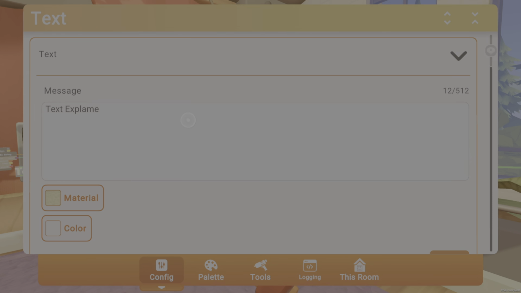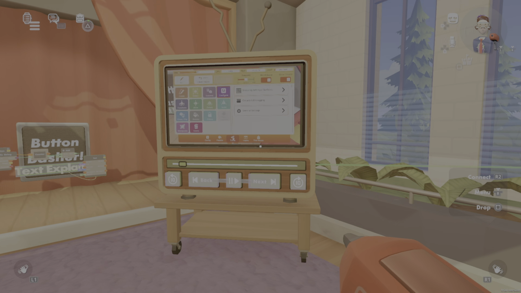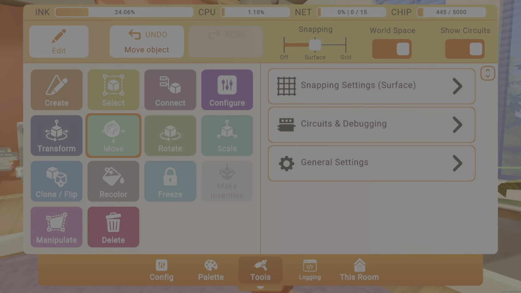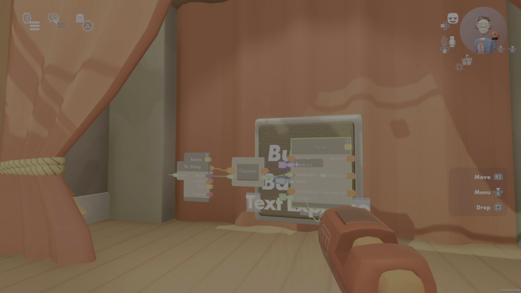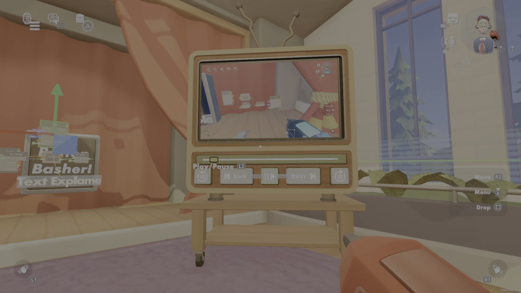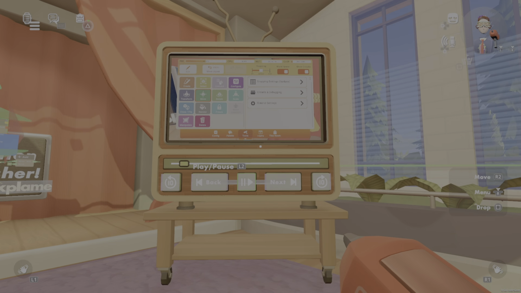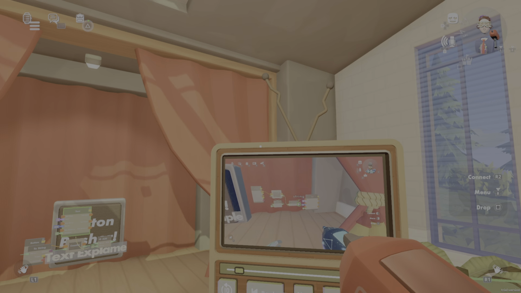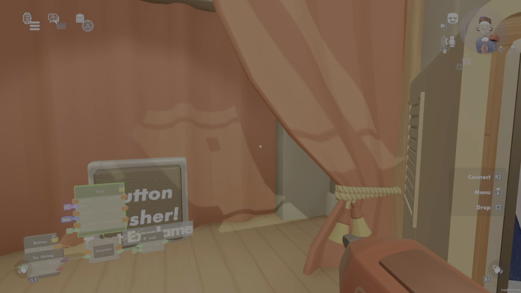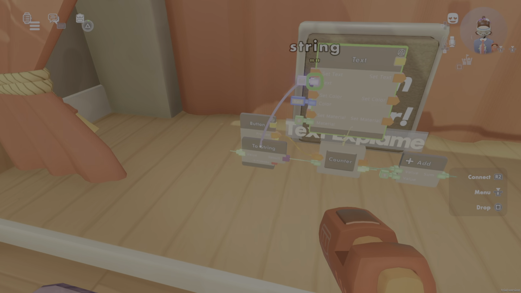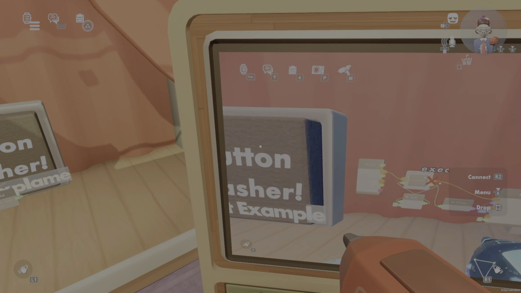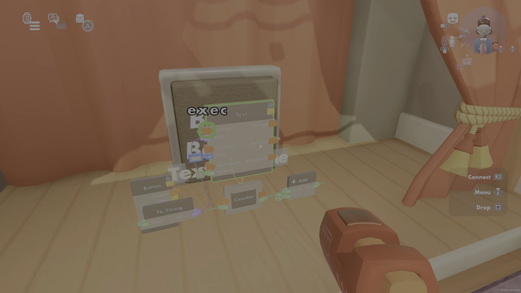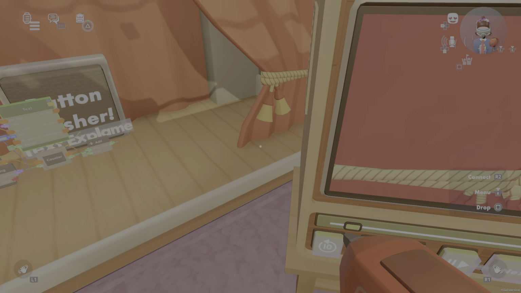To do this, we're going to use the tools menu. I'm going to use the move tool to move my text board in position. And what we want to do is use the connect tool to connect the toString result to the text input and the set text input to the counter output. Click next when you're ready.